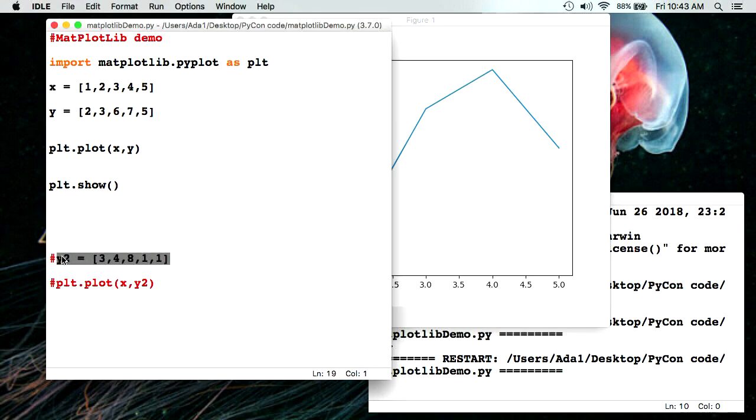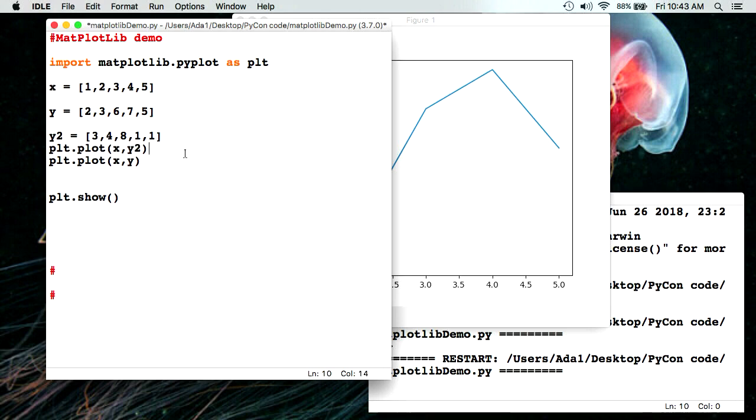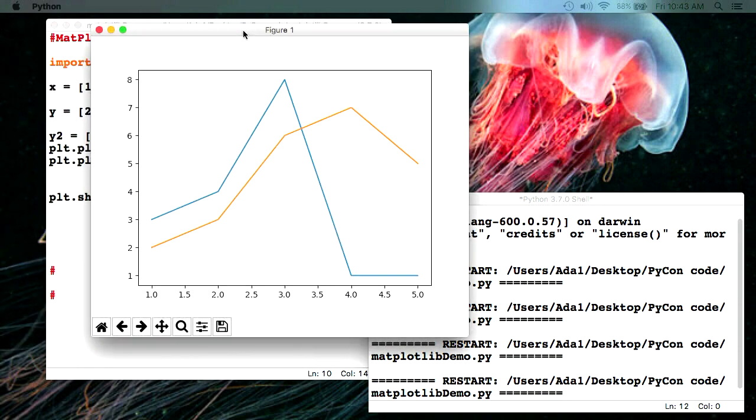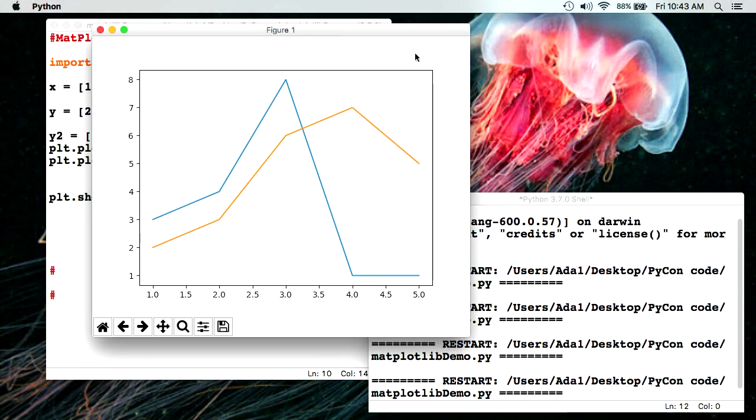Let's just add in a couple of lines of code here so that we can see another line being coded. Okay, so I've added another set of coordinates. And once again, it's come up on my other screen. Let's just move that across. Okay, so that's pretty easy. And I reckon a lot of kids could get into doing that.